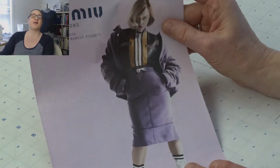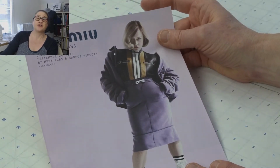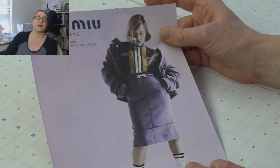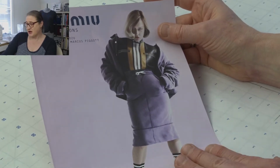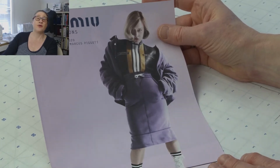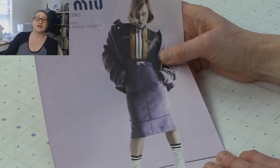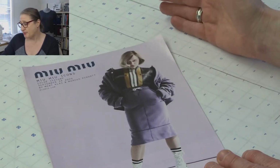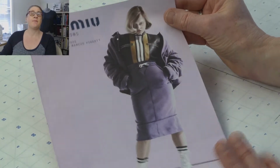So I thought it would be fun to show you how to find a photo or a picture of something that you like, and then use that as an inspiration to create a skirt. So essentially I'm going to be copying this to create my first skirt. And the cool thing is, because it's a straight skirt, I'll be able to work out any of the fitting problems that I might have before I start adding flare and other things. So this is what I'm going to work on today.